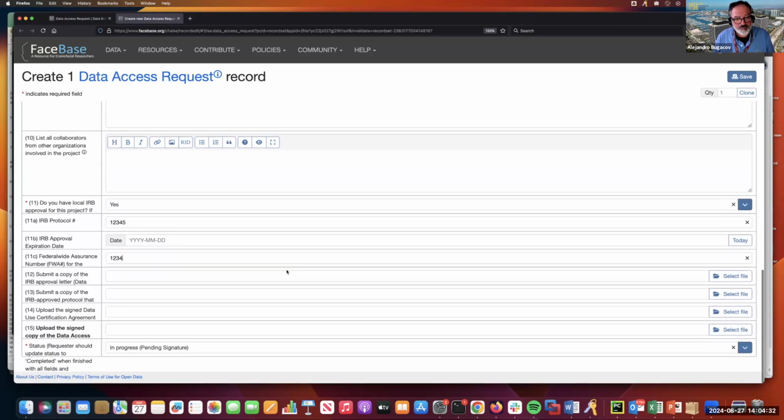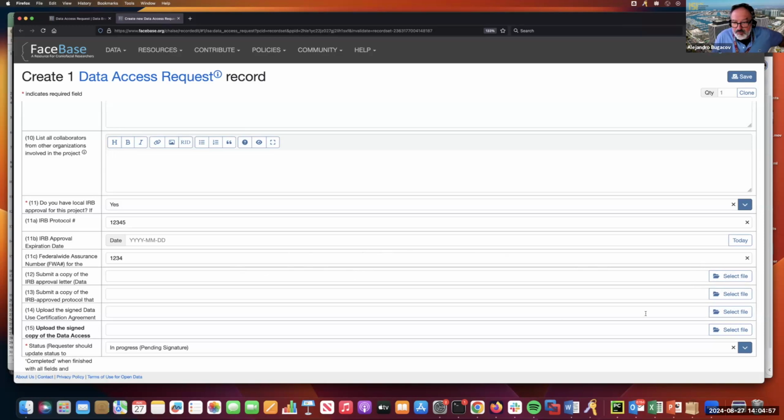If the data sets require an IRB, you will be required to upload the IRB approval and the IRB protocol. So you can click here, select file from the browser, and directly select the file from your computer, and that gets uploaded.